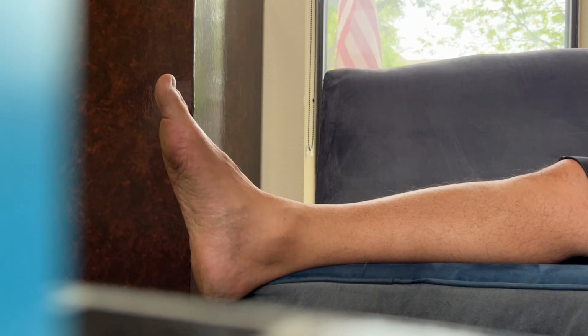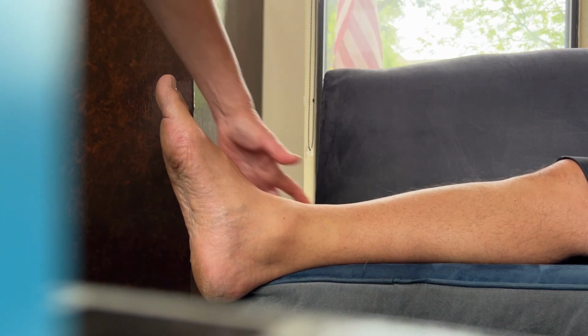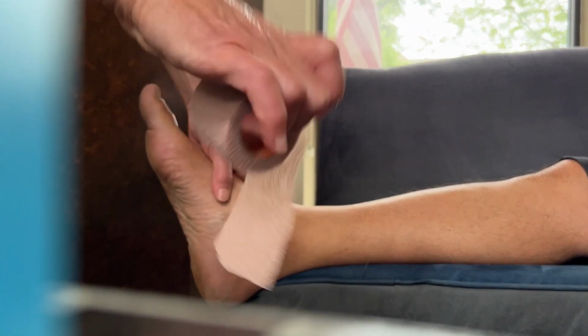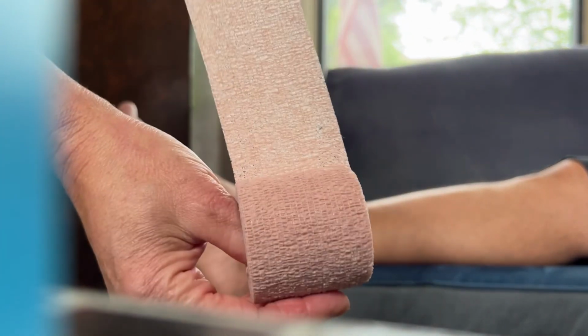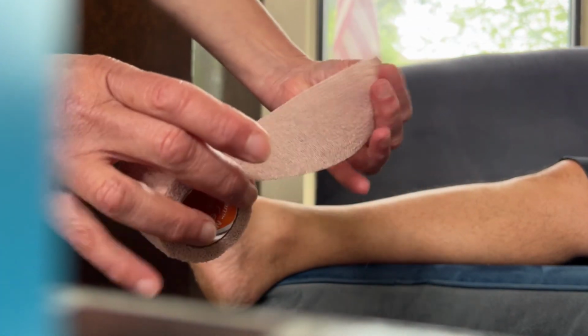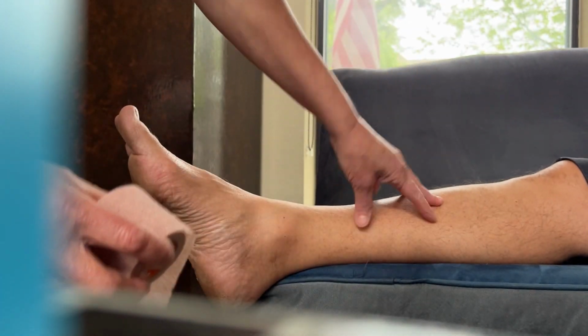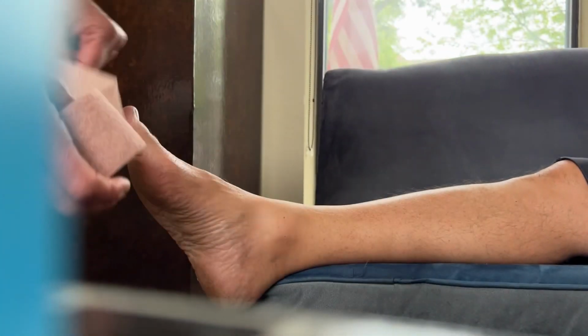I am making this video for a friend who just tore his gastroc muscle, and I'm showing him how to do an ACE wrap, but this is Coban. I like Coban better. You can get this at the pharmacy. You can get a tighter compression with it. Preferably for someone this size, I would prefer to go 2 inches. I think this is 1.5, but you'll get the idea.